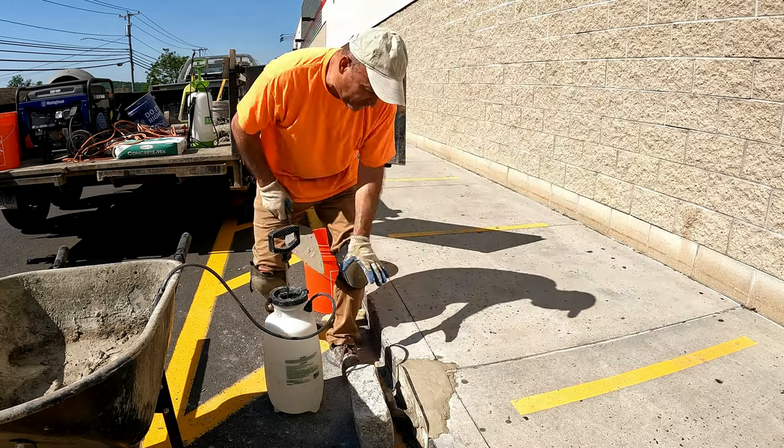I'm gonna move to the next one. I'm gonna do another repair a little bit further. So the whole process shouldn't take more than, let's say, half an hour altogether. This will dry in like half an hour, should be rock solid. All right, so let's move to the next one.